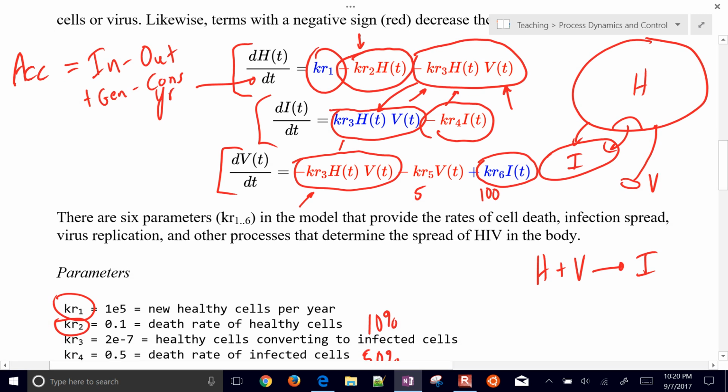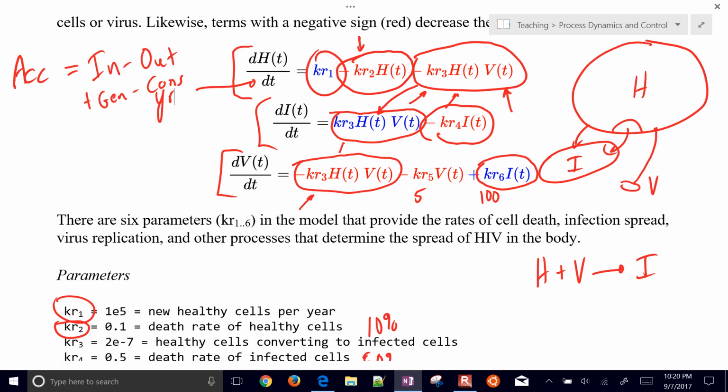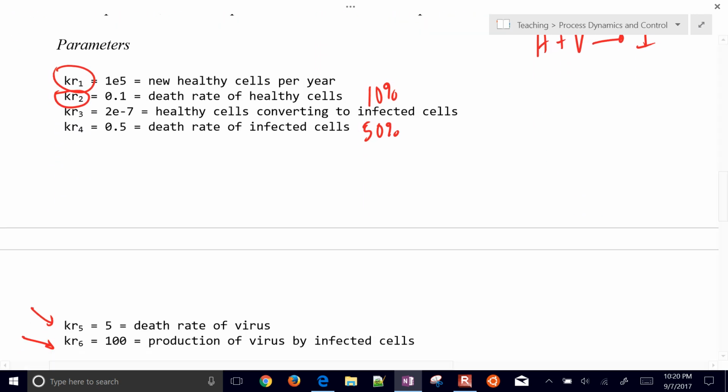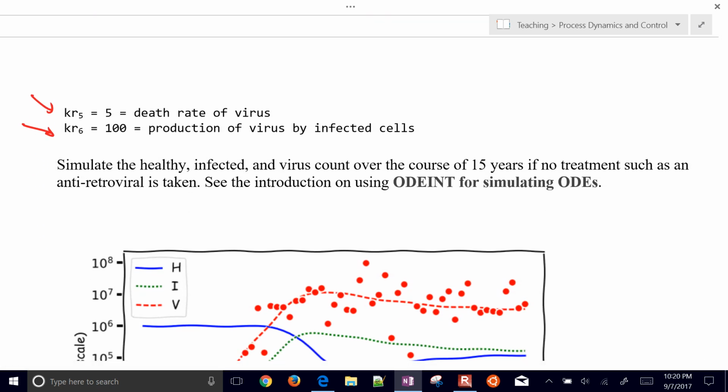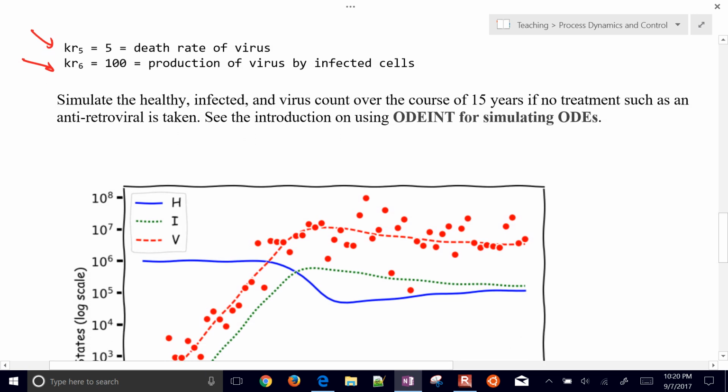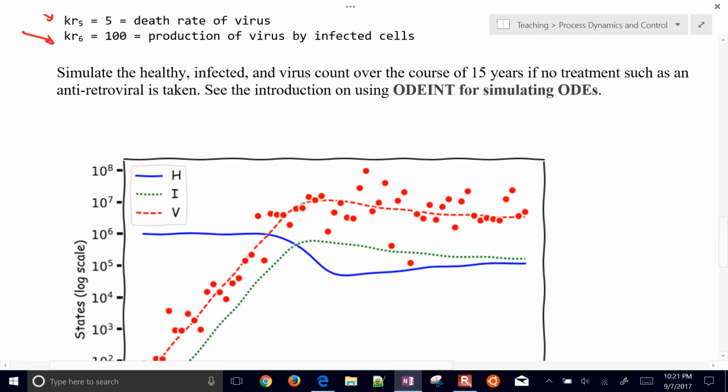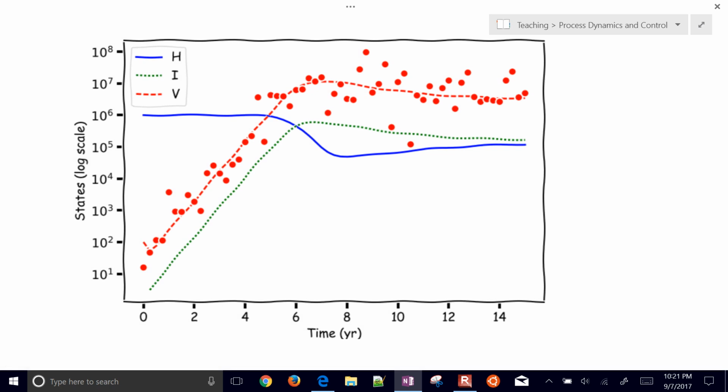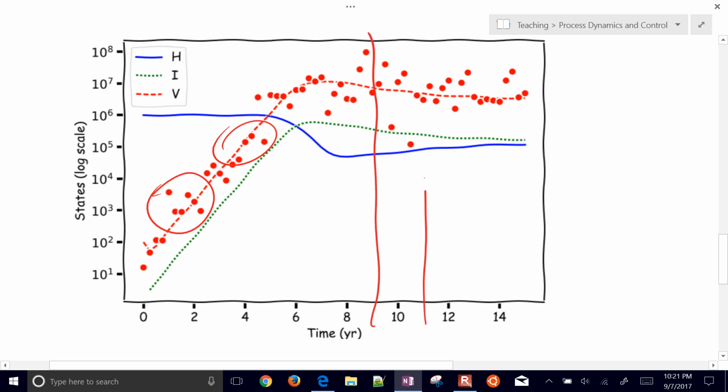Okay, so we have these three differential equations with some parameters that we know about already, and we want to be able to simulate this over the 15 years. Again, they said 9 to 11 years if there's no treatment. We're just going to assume that this patient's going to last about 15 years. And let's say we just had some data from a patient. The doctor just plots that data here, and then we have our model prediction where we're going to try to match up with that. Okay, so typical lifespan of a patient would be 9 to 11 years. Okay, and with antiretrovirals, we might be able to extend that a little bit more.